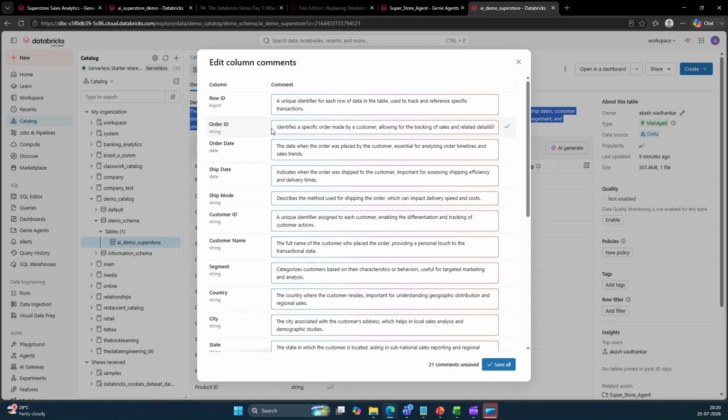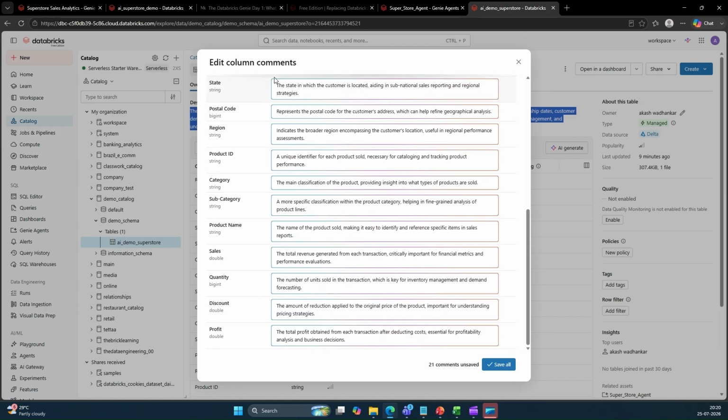It is extremely essential to give description to the column because your LLM understands plain simple English. Genie is totally integrated into the Unity catalog. So if you give the right description and right comments on the column, then it is easier for Genie to understand the table as well as the column. So this is the first and most essential part, that you give description to the table and comments on the column.